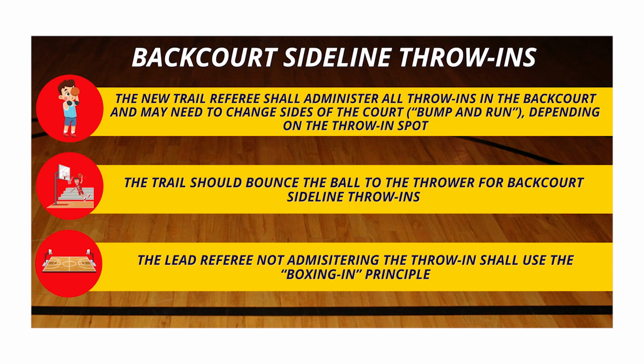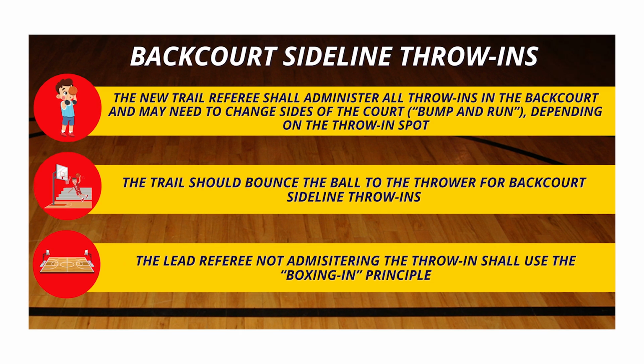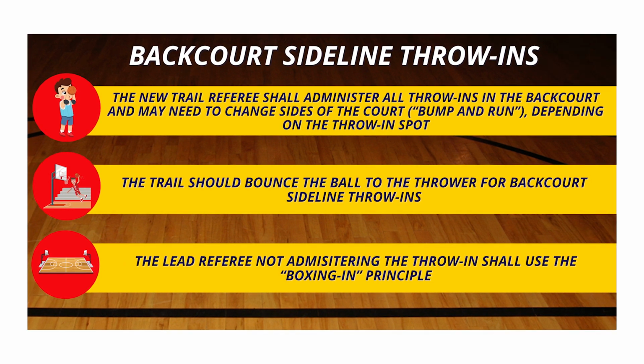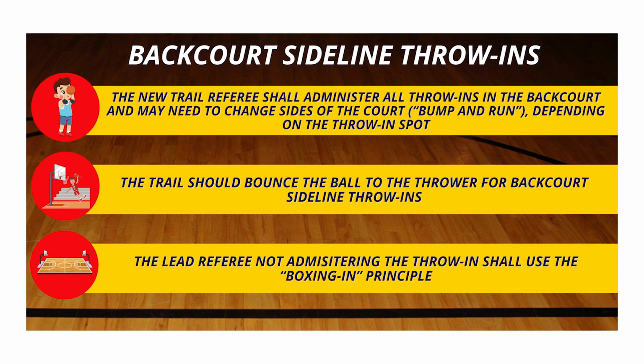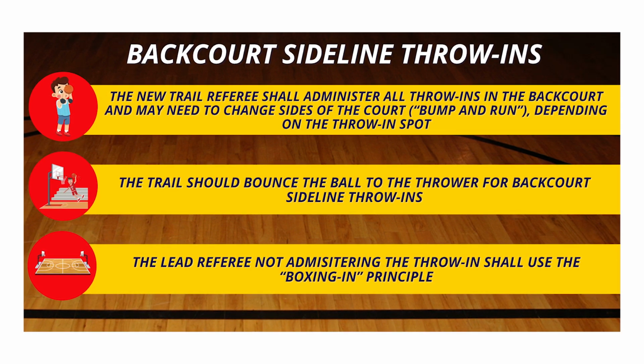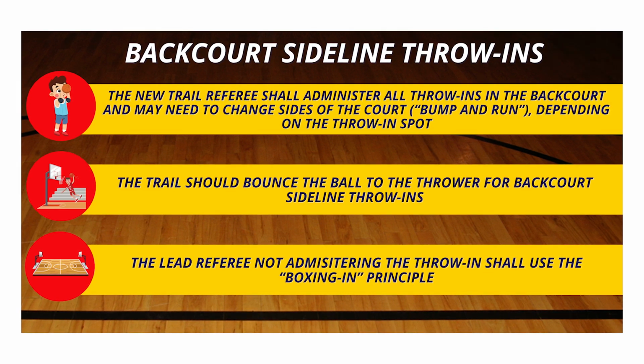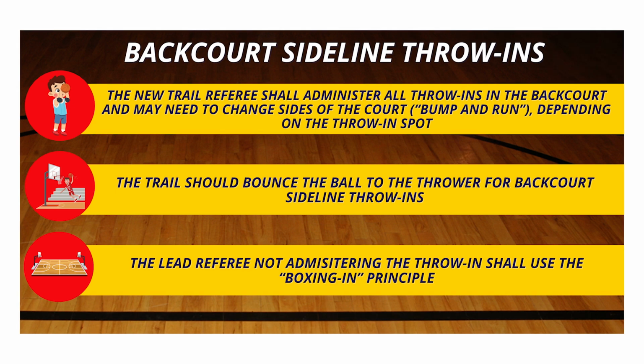Let's review how throw-ins are administered when on the backcourt sideline. The new trail referee shall administer all throw-ins in the backcourt and may need to change sides of the court, bump and run, depending on the throw-in spot. The trail should bounce the ball to the thrower for the backcourt sideline throw-ins. The lead referee not administering the throw-in shall use the boxing in principle.